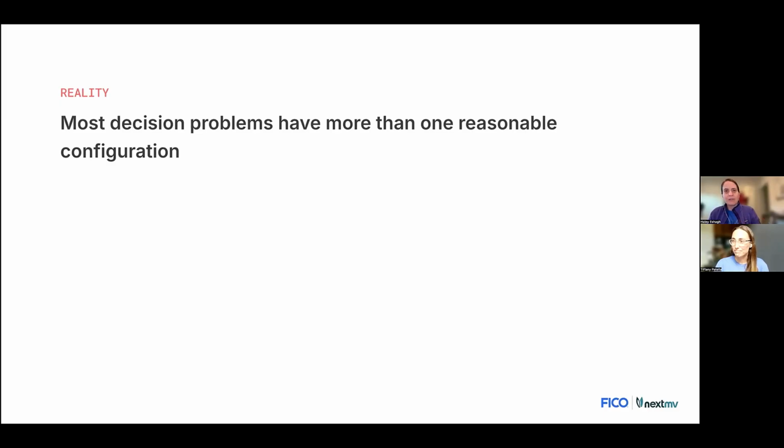And Tiff, if you wanted to speak to something that you've seen in the field, I'd be curious what pops to mind for you. Yeah, definitely. Actually, the example I'm going to walk through today for shift scheduling is another really common case where you're balancing costs and worker happiness. So we'll go into those details shortly.